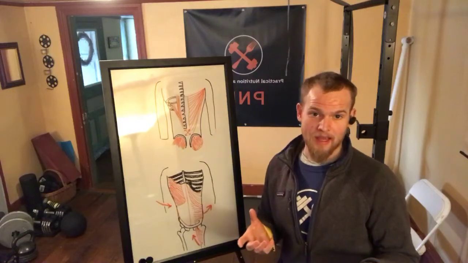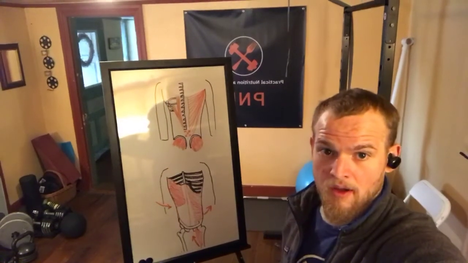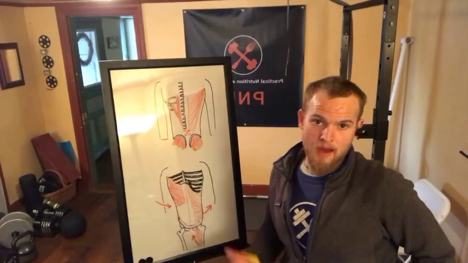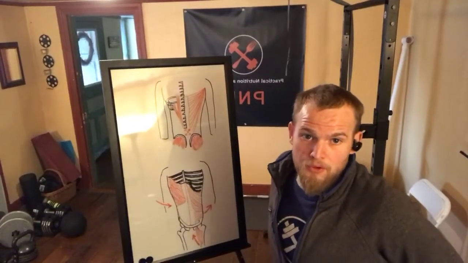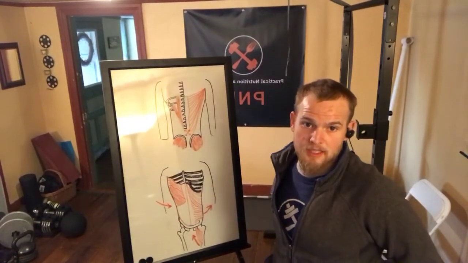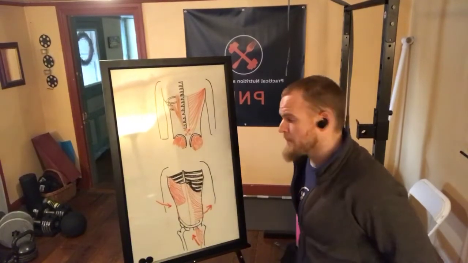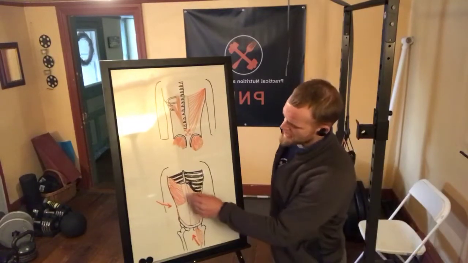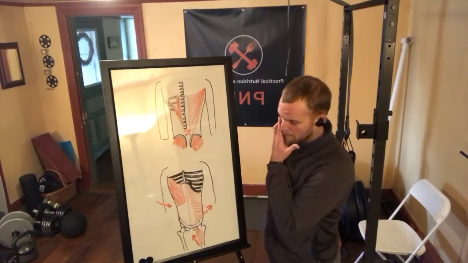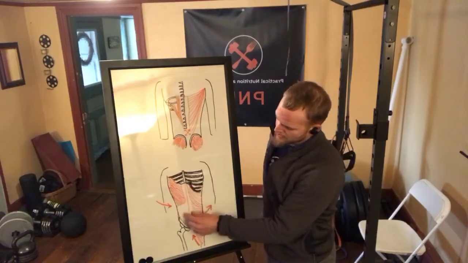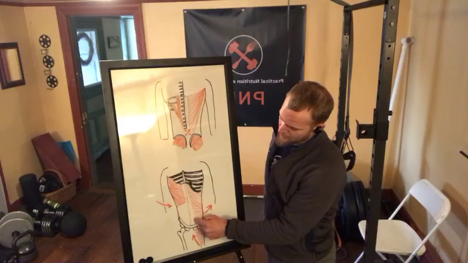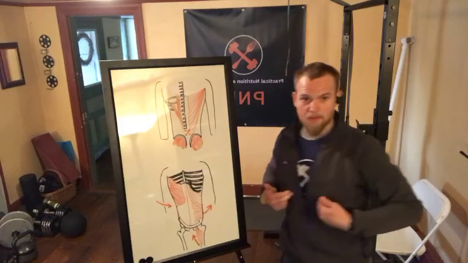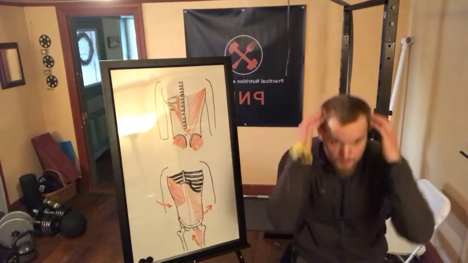Because if it can't handle some resistance with little resistance and go through a motor control pattern, then it doesn't matter. And you're right, Paul. A lot of people do equate core exercises with sit-ups and crunches, and they're a part of it. So when we're working those exercises, I didn't put these on the diagram, but that's going to work just this middle line and out to here basically, and it's just going to be this little segment right in the middle. That's all we get from these exercises.